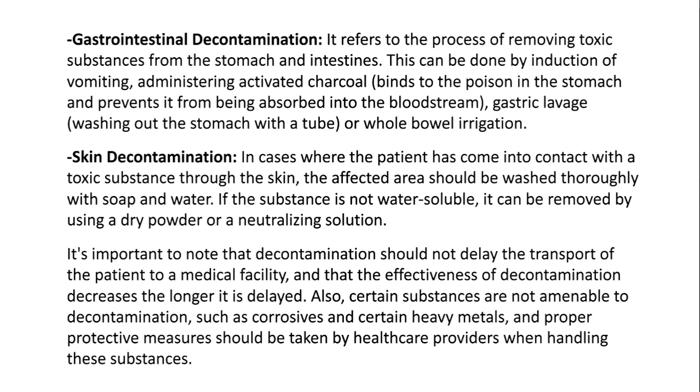Gastrointestinal decontamination. It refers to the process of removing toxic substances from the stomach and intestines. This can be done by induction of vomiting, administering activated charcoal, which binds to the poison in the stomach and prevents it from being absorbed into the bloodstream, gastric lavage, washing out the stomach with a tube, or whole bowel irrigation.